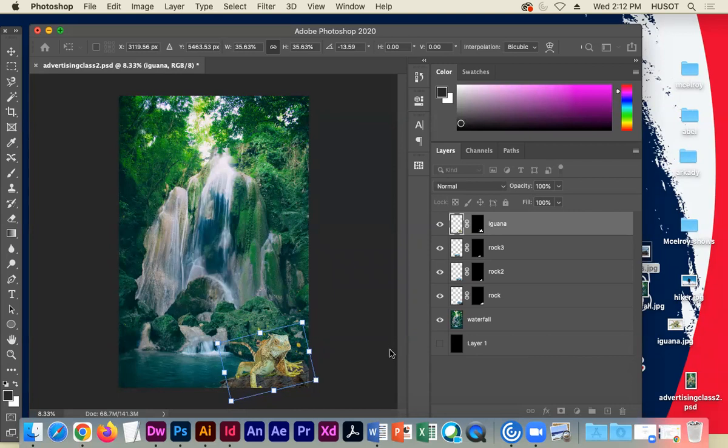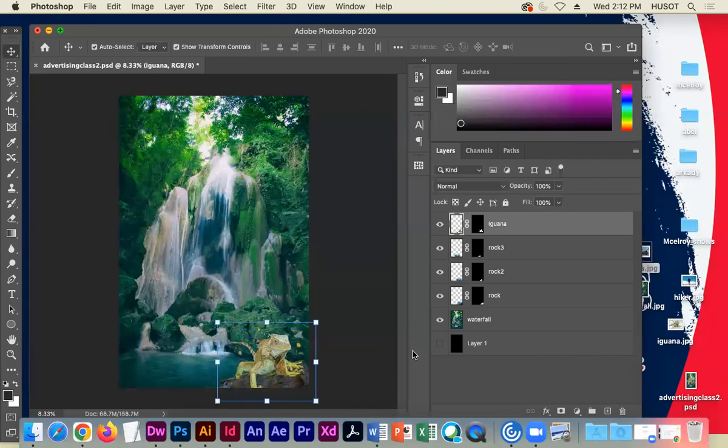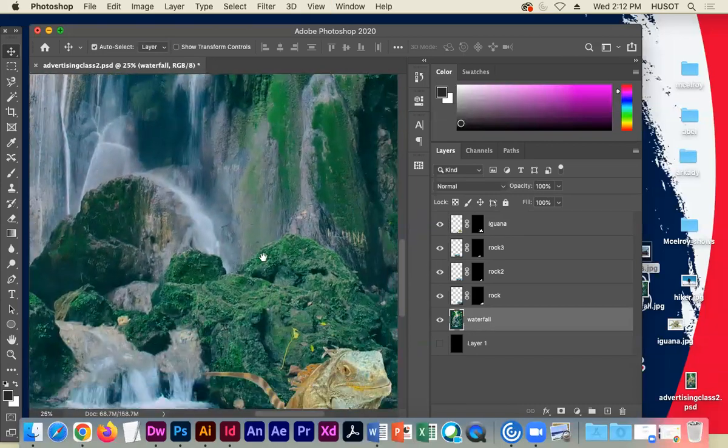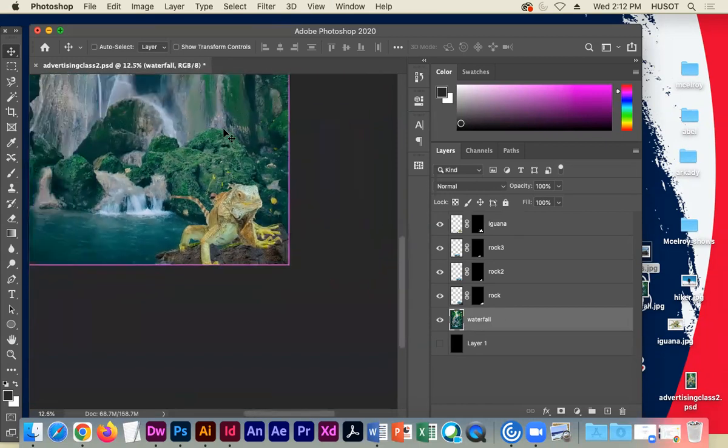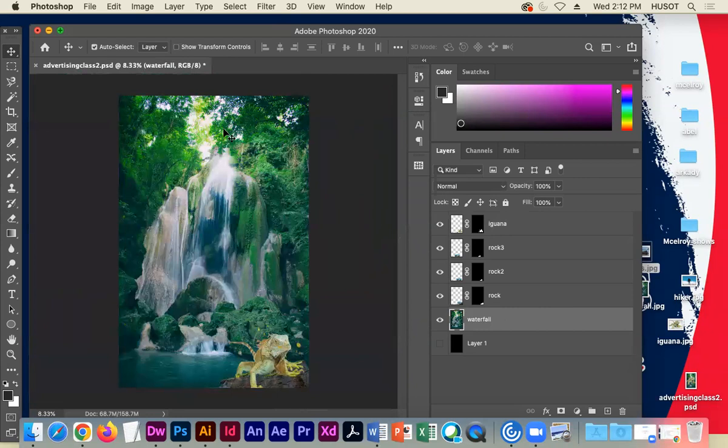And when I'm done with that, I'm just going to hit enter or return. And I'm going to turn off my transform controls. I do need to make sure my waterfall is okay. It's 100%, so that's good. And so we'll go in and do some object layering of the mask so we can dress this guy up a little bit when we get a little bit further along. But for right now, I'm just going to scale him and put him in there.